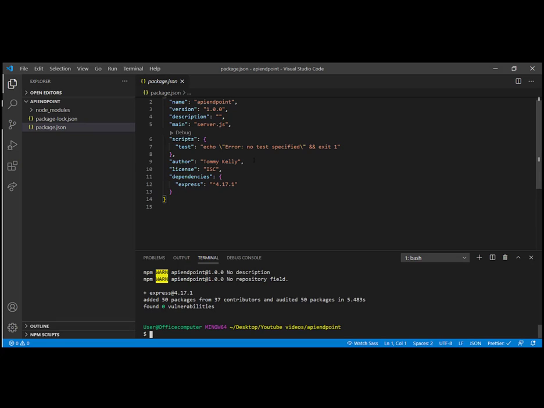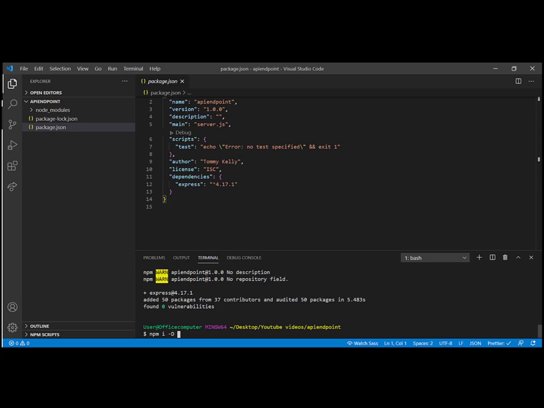Anytime it detects a save, it restarts the server, which saves us having to restart it manually every time. So we do npm install -D to save it as a development dependency, because when we deploy to Heroku, we won't need Nodemon. Heroku will just be loading the server.